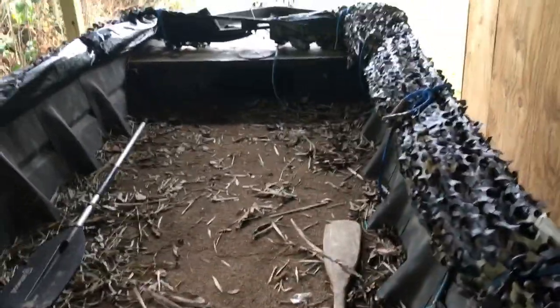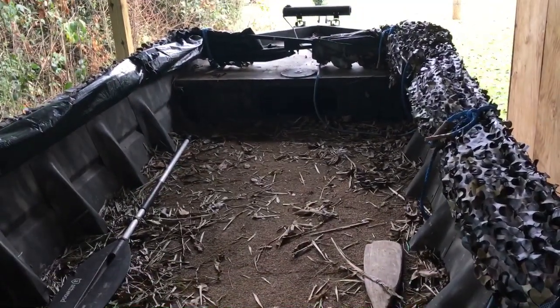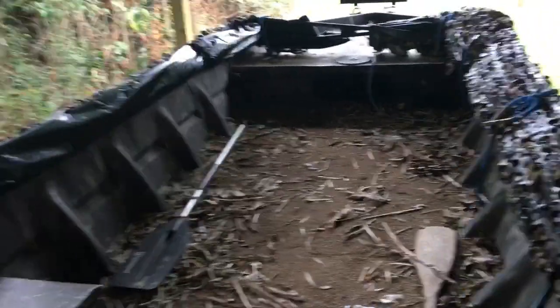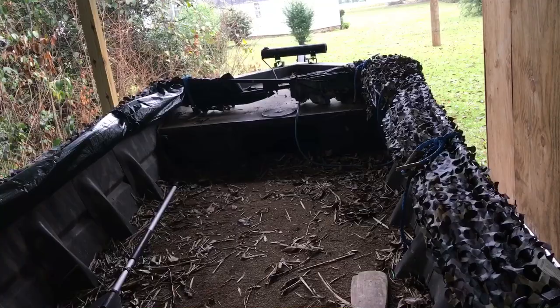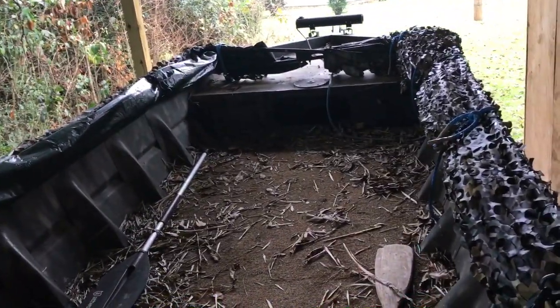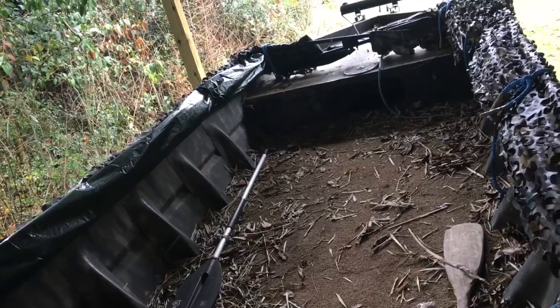Top is a must. I'm telling you, if you never had a blind with a top, if you ever have one with it, you'll never go without it. Last year, I built a scissor blind identical to this, but with no top. And about halfway through the season, I had to make me some kind of top. Because, I mean, the ducks could see you. They fly over you one time. I had some mallards working one time, and they were working really good. And they swung real wide one time around the spread. And when they did, they got above me, seen right down inside the blind. And it just, I mean, that was it. They turned, and they never come back. So you got to have a top.